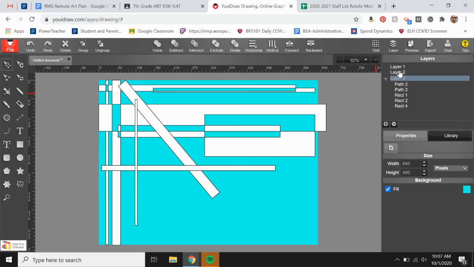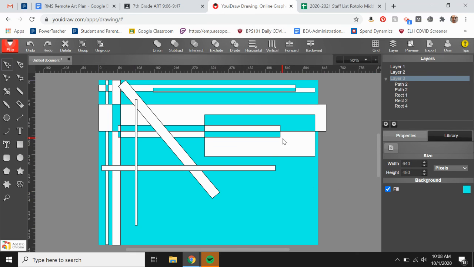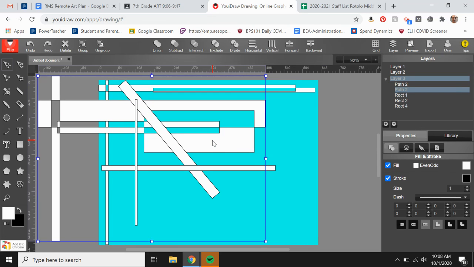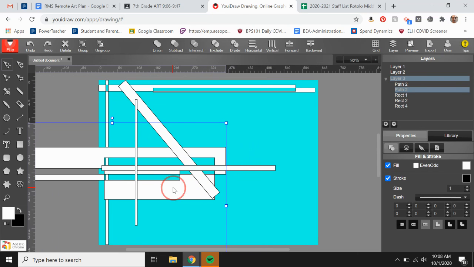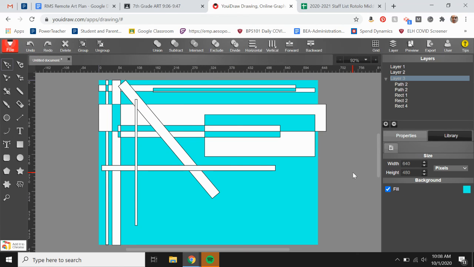So like I said, you may not need extra layers. You may just want them just to have them. But as you go along, start to see what this composition is. And then you can always move this. But remember, because this is one big piece, I'm moving the whole entire thing. All right, so I'm going to undo that twice. Oh, redo that. So just think about those different kinds of things, what you're going to do. You don't want too much negative space, but you do want some so that your shapes can breathe. So that is what you're going to be working on for the next couple days.